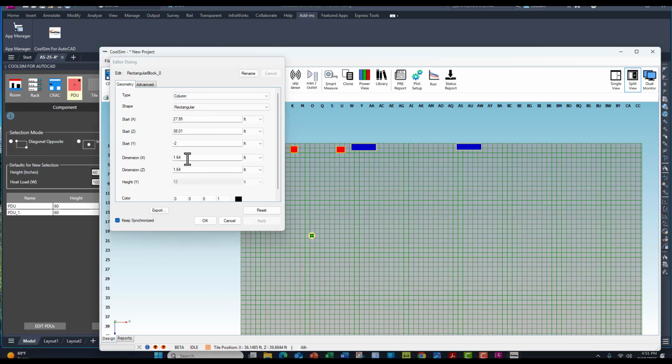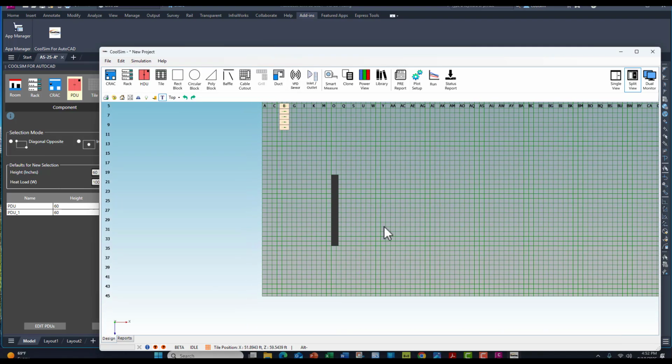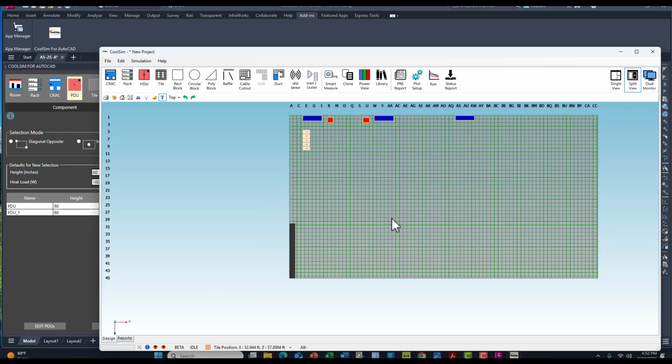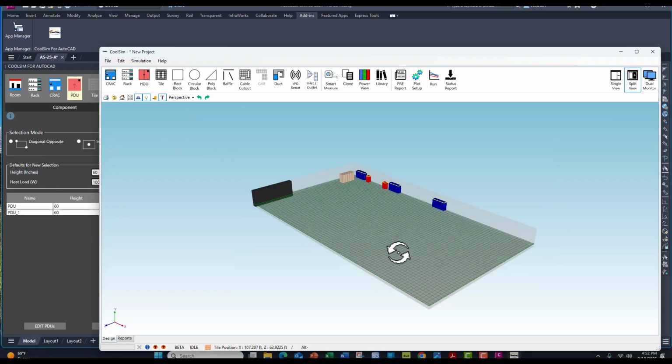So I want the dimension Z to be 30 and the dimension X to be 3 feet. So now I have my block, and you can drag things out of CoolSim and let them snap back. If I pull it out like this and let go of it, it goes right to the wall, just like that. So that's how I put my blocks in, and now we'll see it in 3D.